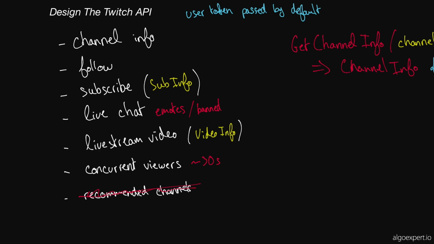I think that's a little bit overkill because this is a binary action. In other words, there are only two states, right? If you are following, then the only thing you can do is unfollow, and vice versa. The other option would be to have a single endpoint called set follow state, which would take in the actual state that you want to set, following or unfollowing. But again, I think even that is a little bit more complicated than it needs to be.